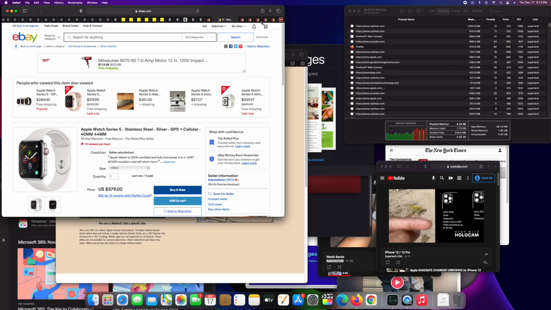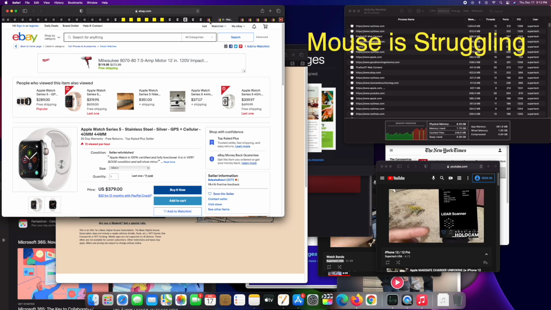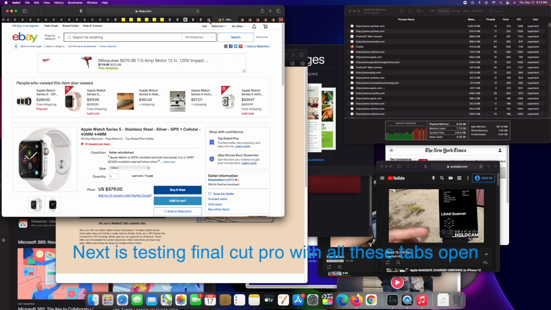Yeah, memory pressure is pretty bad now, and I think my mouse is, no, okay. Yeah, my mouse is acting up now. Yeah, my mouse is really acting up. I'm trying to move it. Let's keep going anyway, let's see. I think this might be the end of it. Things are starting to act up. I would hate to destroy the computer.